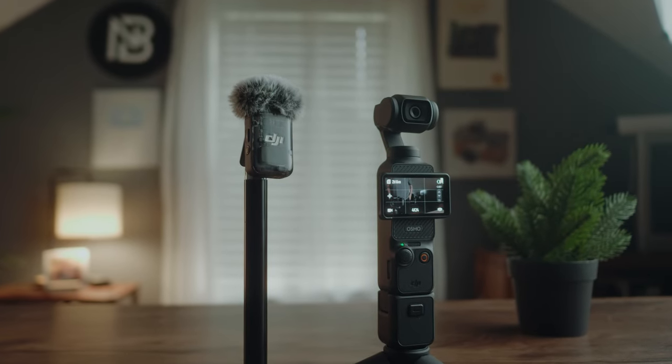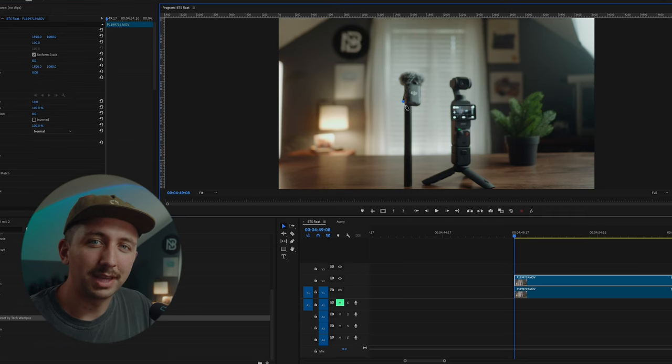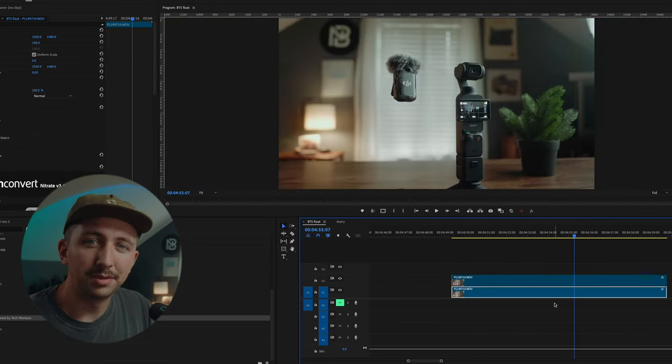The second method is almost exactly the same, except you use a specific piece of gear: the Axun Top Rig S40, which is a motorized slider. What's cool about it is you can set A and B points and do repeatable camera moves. For this moving shot, I set my A and B points on the slider, did one pass with the DJI Mic 2 held up by a 50mm rod, then did another pass clean without the mic there at all. I lined up both clips and did the same technique, except I had to keyframe where the mask was as the camera pushed in. Then I nested that clip, added some camera shake, and we have the result.